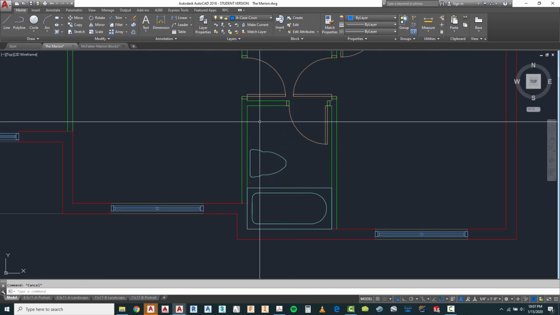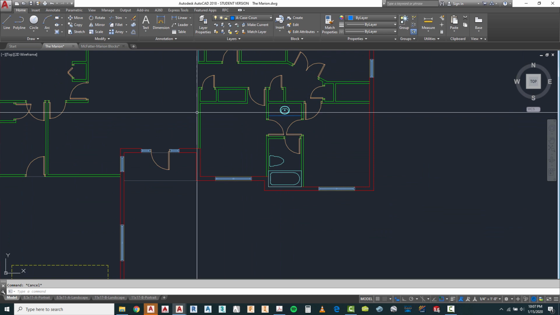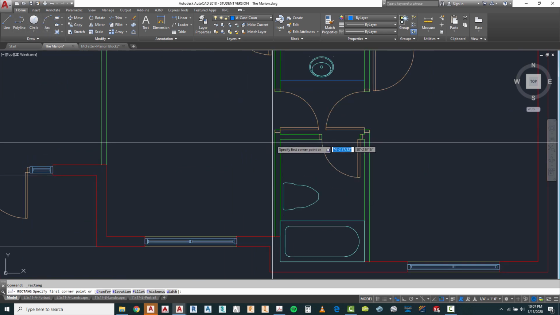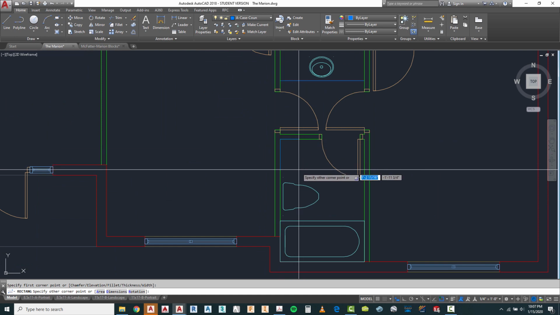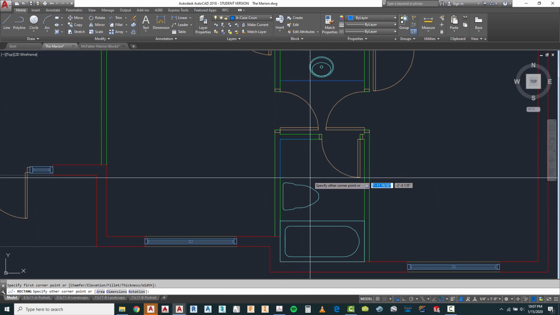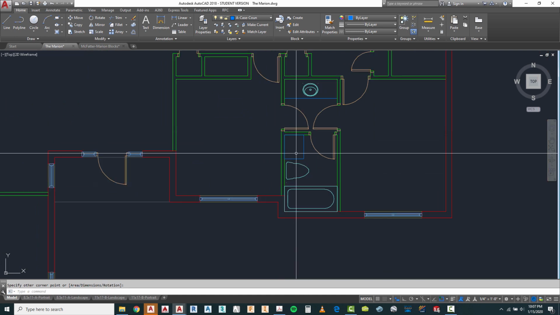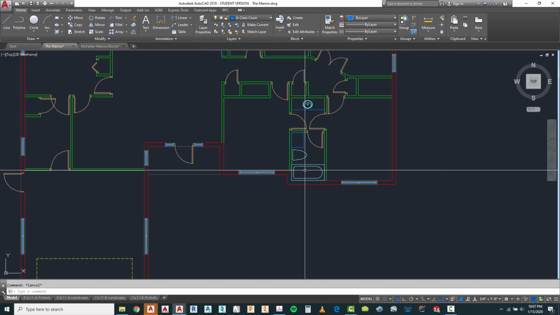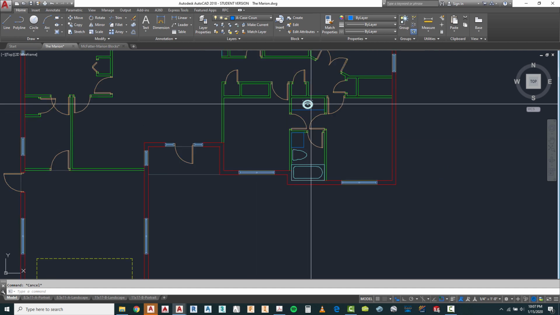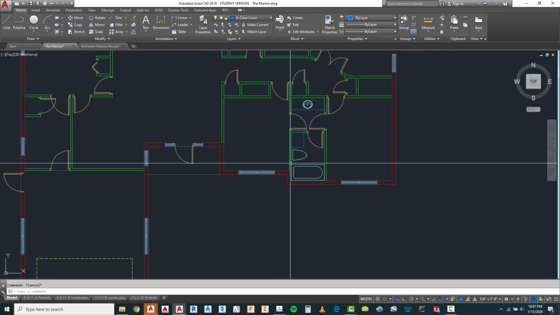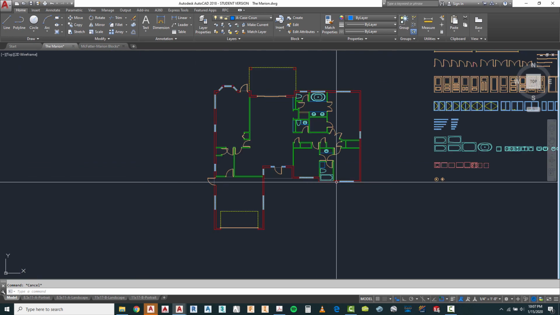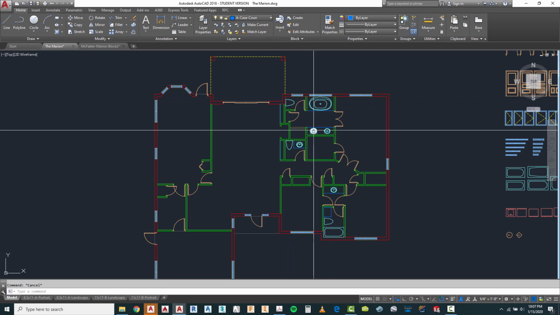And what we're going to do is just go ahead and, using the A case counter, we can draw, if we want to do any type of linen closet, we can just place one in here, about maybe 2 feet deep by about 2.5 feet wide. So now we've got a nice layout in there for a vanity out here and a separate toilet and shower room located right there. So this looks pretty good going around this way.